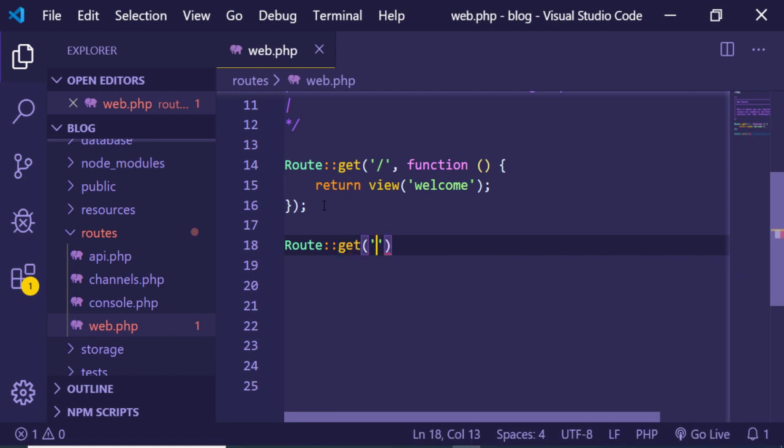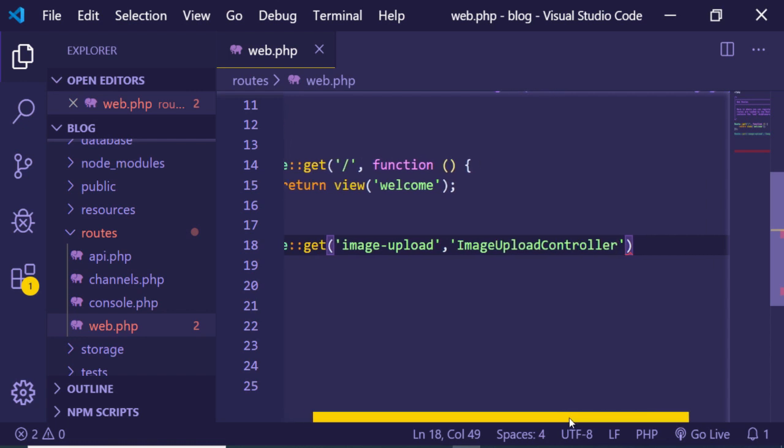If we write here image-upload, we will be making a simple controller file, which will be ImageUploadController. This is the controller file which is responsible for uploading the file, and we will be creating a simple method inside this file which will be imageUpload, so @ followed by the method name.